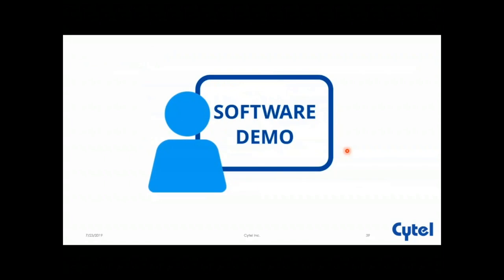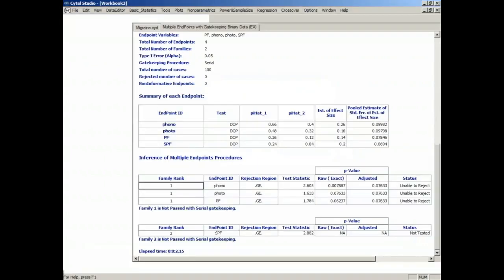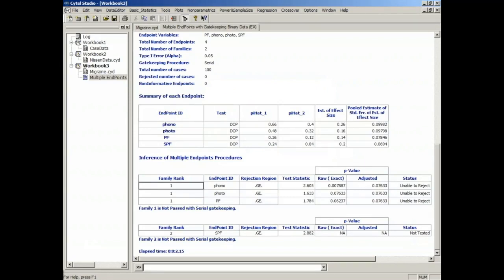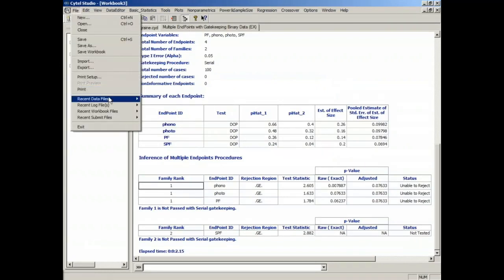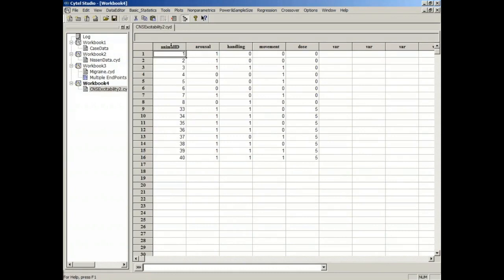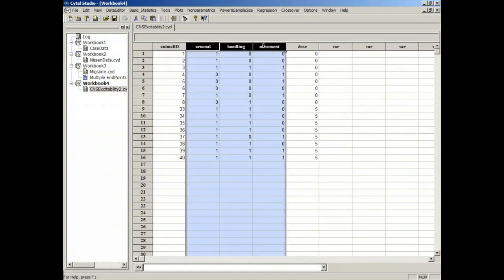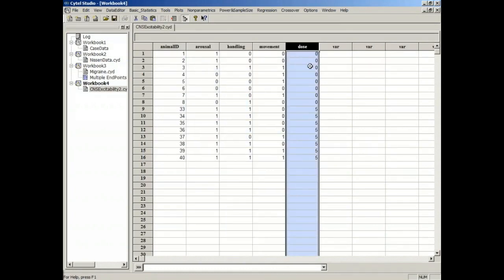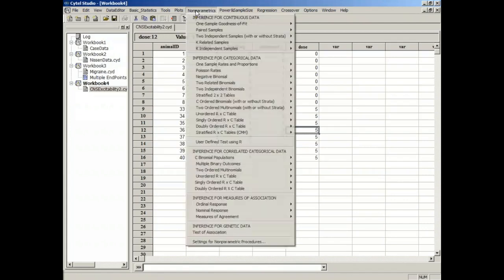So let's go back to StatExact. Again, I have saved the data. Here is the animal ID, the 3 outcomes, and the dose levels. As I said, I have considered only 2 dose levels here. Now we'll execute the non-parametric combination test.